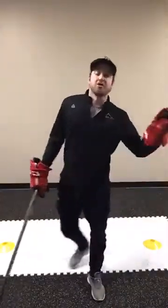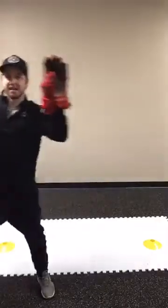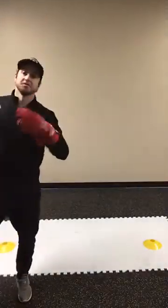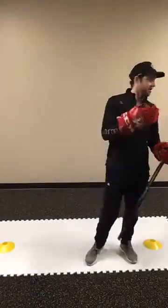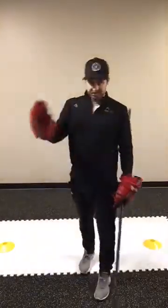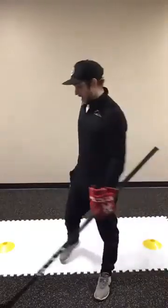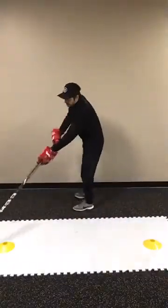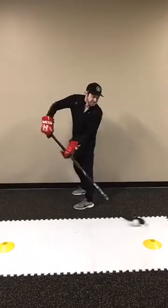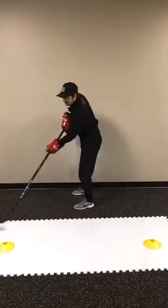So if you want to move around a little bit, step to the side, say, hey, I'm holding 4 fingers up over here. Well, don't tell them that because we want them to see it. Then move around to the other side, make them get their head up, visually look for you. So we can do some vision training while their hands are moving. Keep going on this for a little bit longer, guys. Really make sure that top wrist is rolling as you reach in front of you and behind.